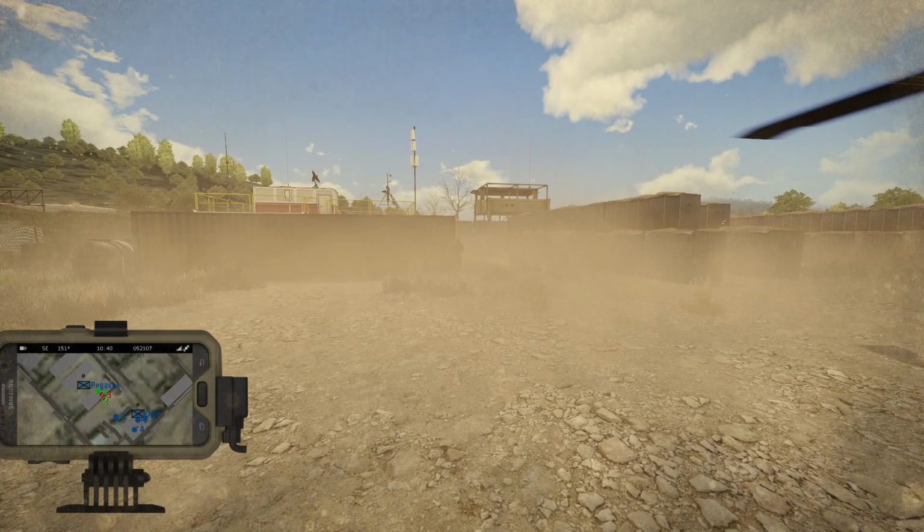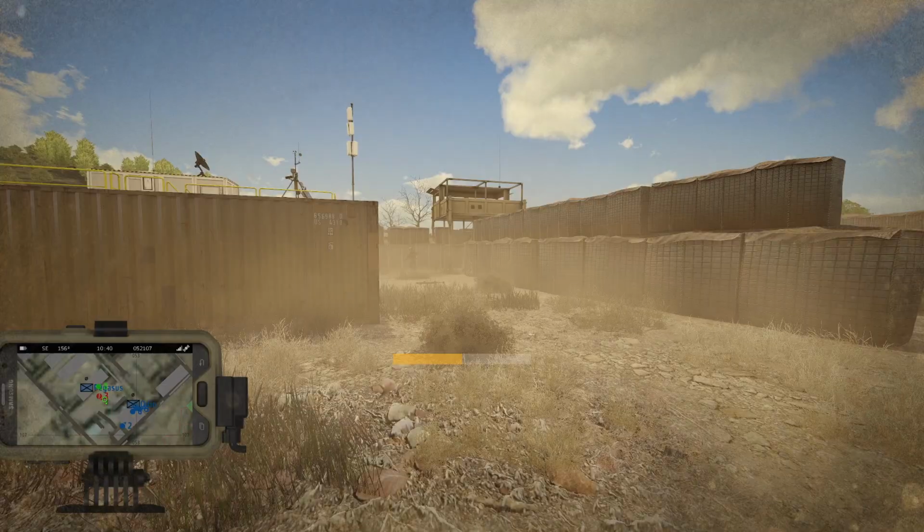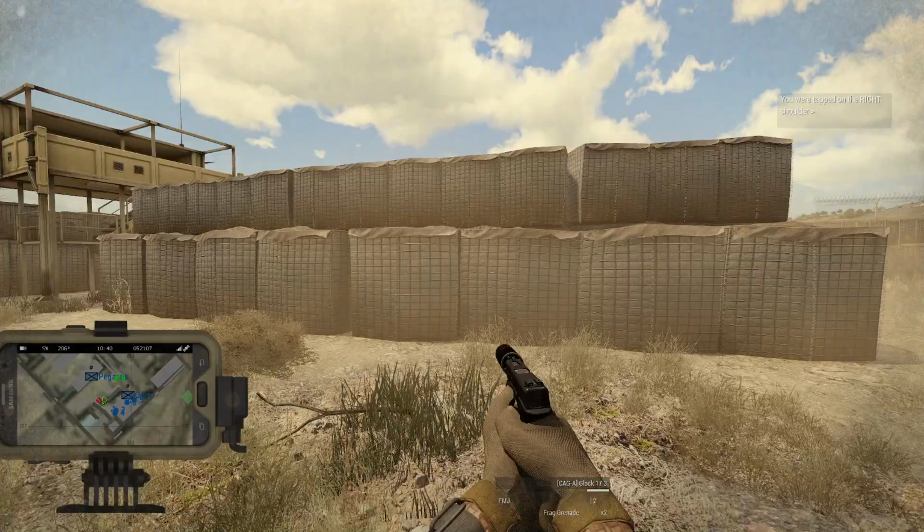Same thing as last time, just re-kit, stitch up whatever you have to do, and then just gather outside the briefing room. He's ready.